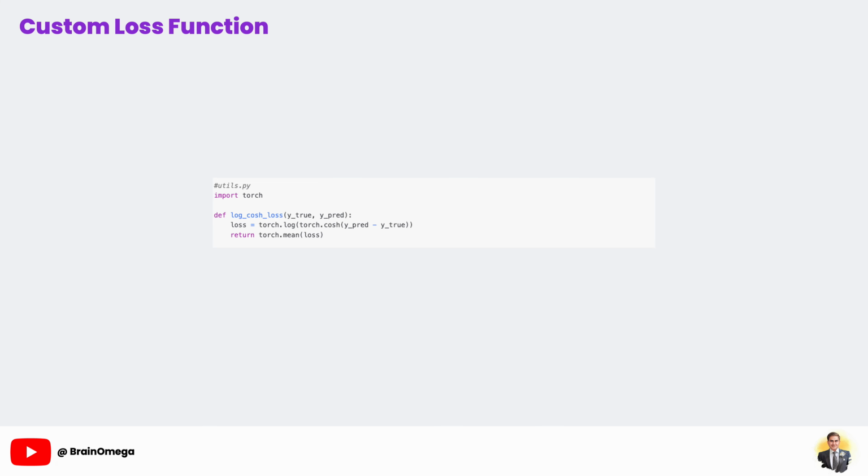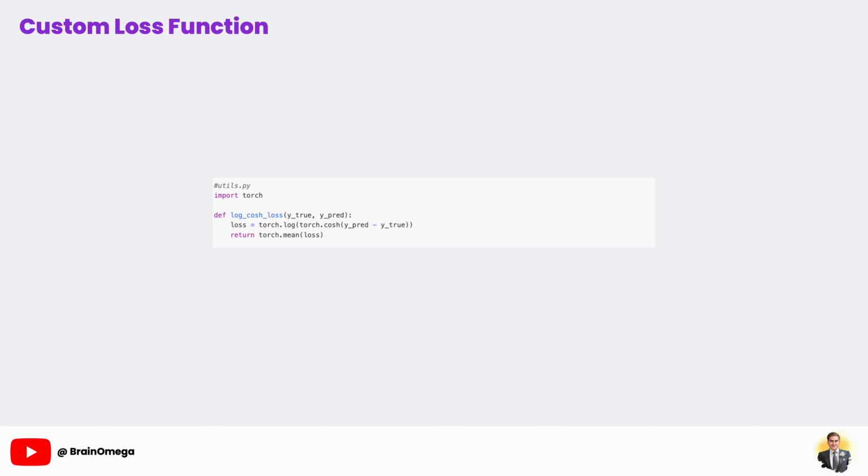This approach is particularly handy when your dataset isn't perfectly clean. Maybe there are measurement errors, occasional transmission spikes, or rare but huge anomalies. With log-cosh loss, your model can learn the general trend without getting distracted by those occasional big mistakes.